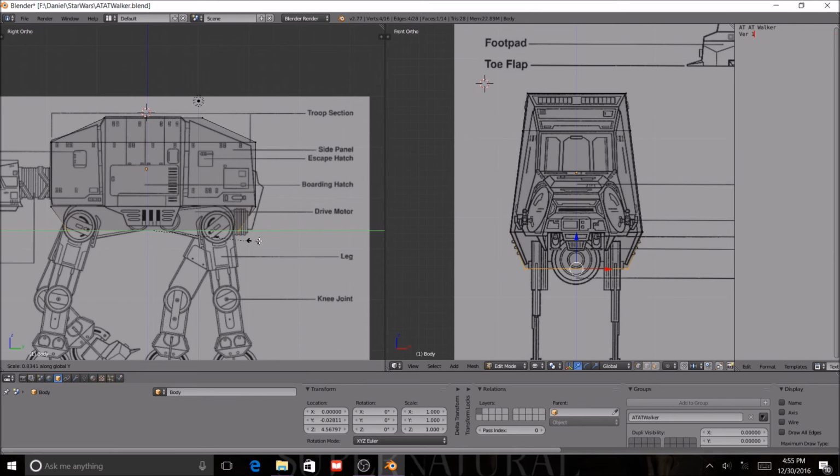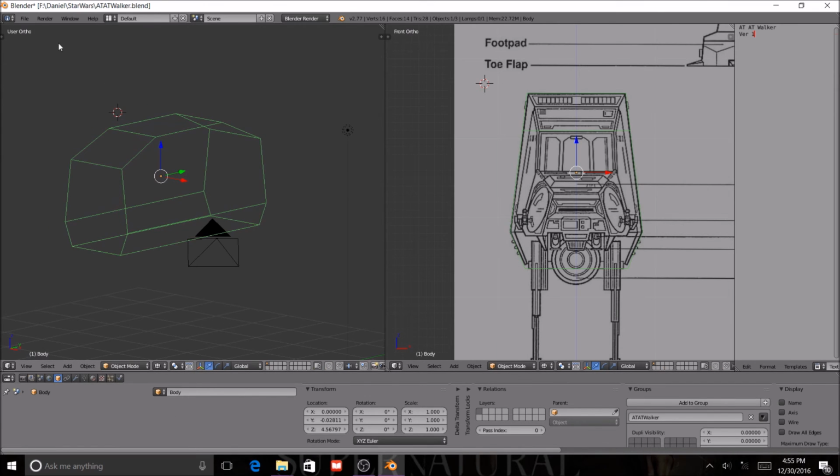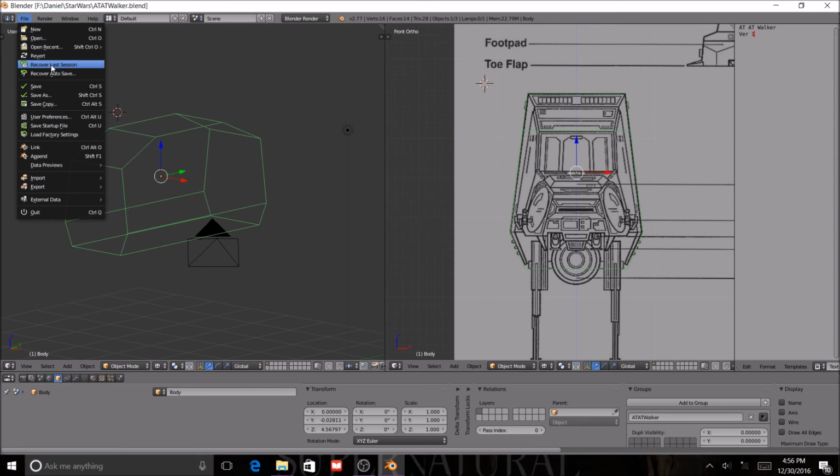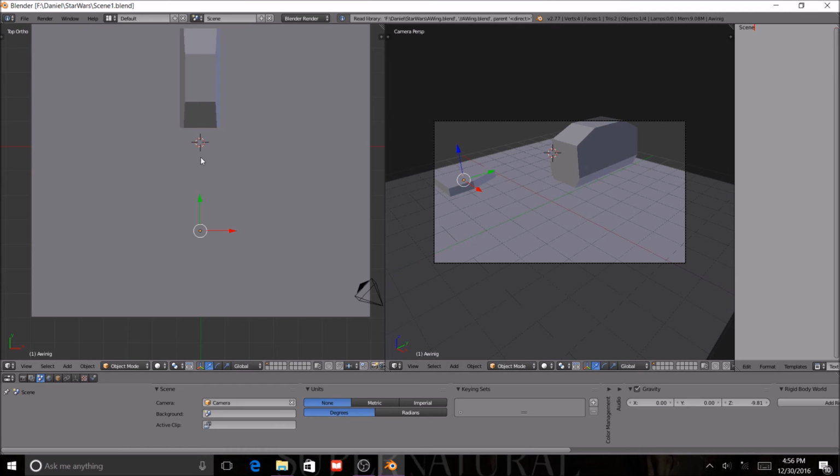Right now, let's just scale. Okay, I see how that works. Let's just leave that right there for right now. So we got that. Let's go ahead, file, save, and go back into our scene. And as we can see, there we go.